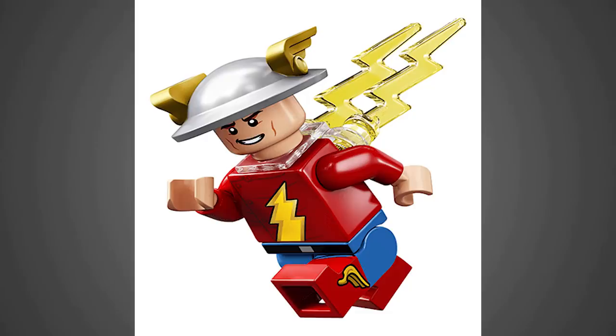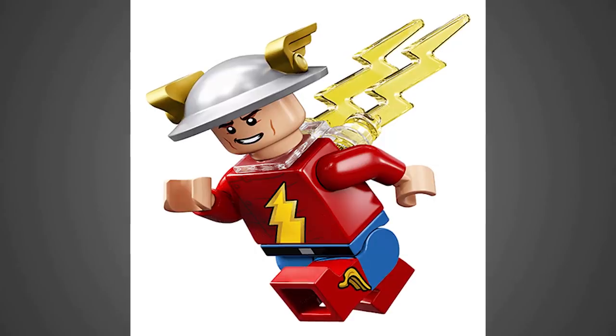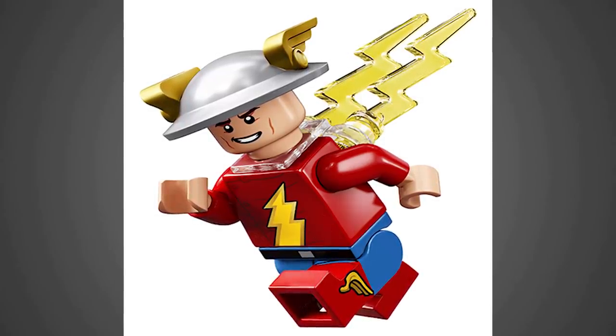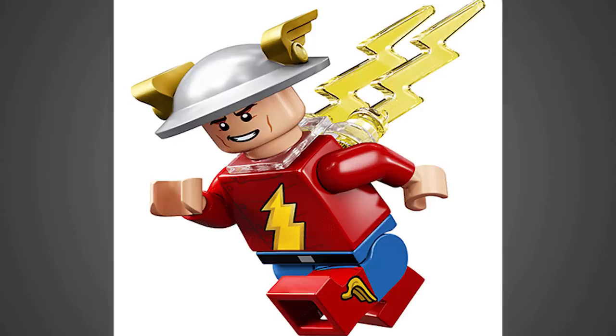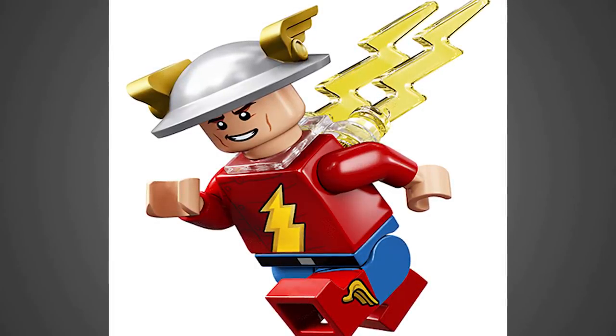Here's another blast from the past — we have Jay Garrick Flash. I think this is his first appearance. He looks like the really classic old-school guy. Great mold. This is something that a lot of people were really looking forward to for his helmet. And the neck bracket with the yellow lightning pieces is simple, but super fitting. It's got dual-molded legs, awesome little prints on the sides for his boots. And I probably put him in my top three or top five looking forward to for this collection.